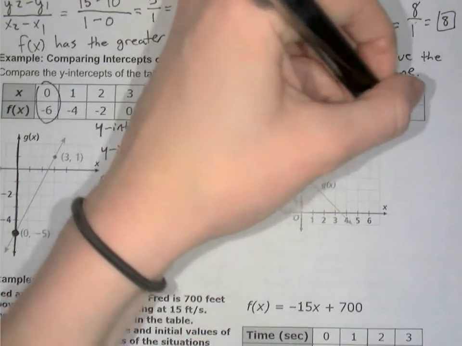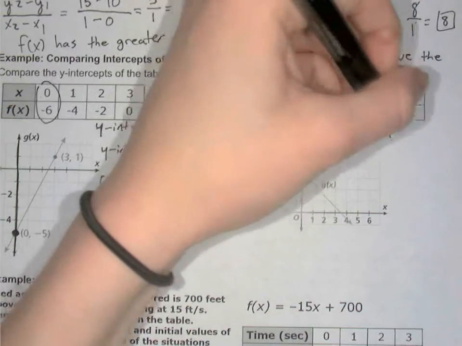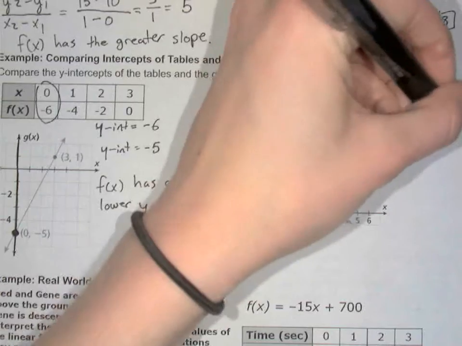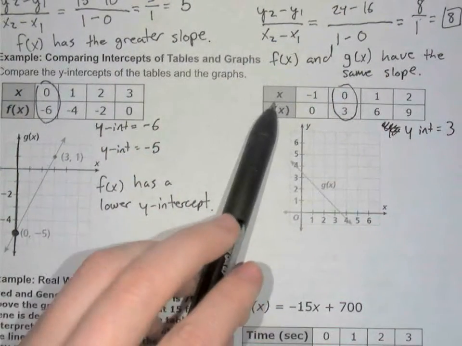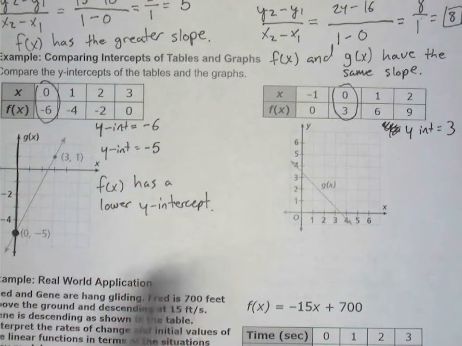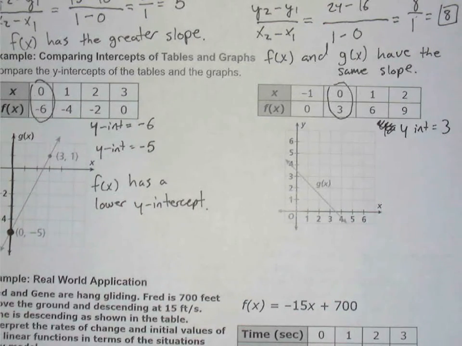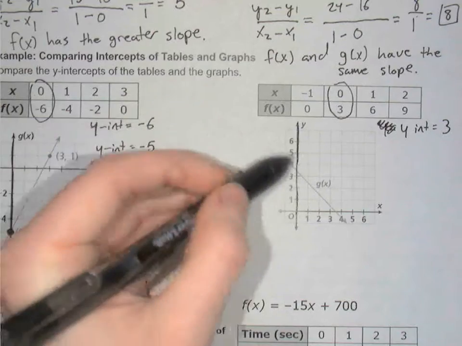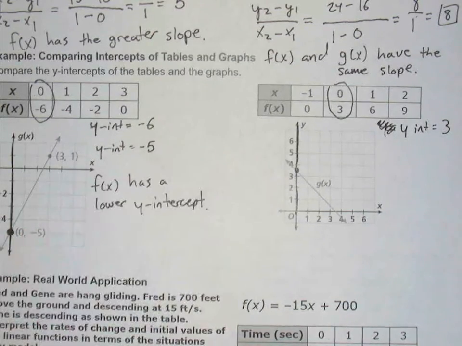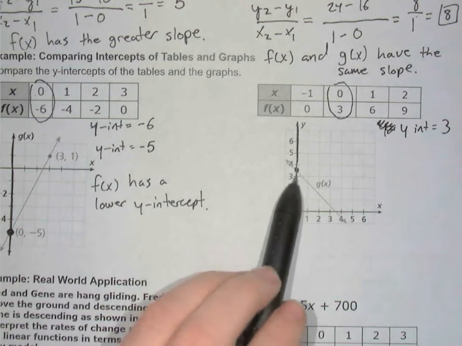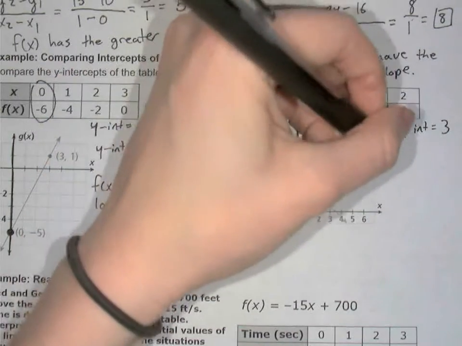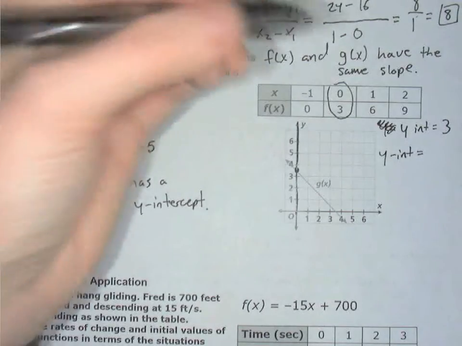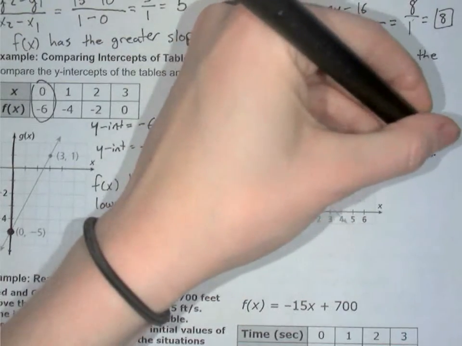I shouldn't say y equals, that's a different thing. The y-intercept is 3. So I've got that covered. Then I need to find the y-intercept of my graph. And once again, it's the spot where my graph crosses the y-axis. So I take a look down here, it crosses right there between 3 and 4. So I think we can call that 3.5. So we can say the y-intercept of that function, which is represented by a graph, is 3.5.